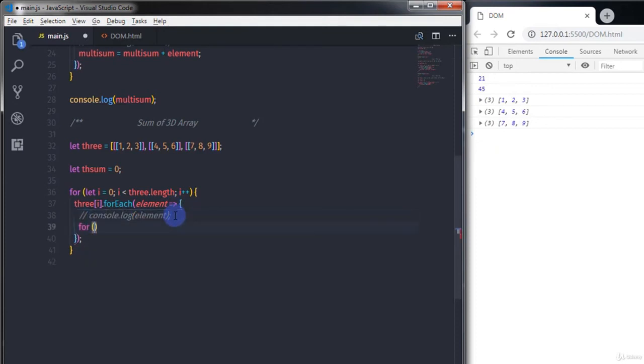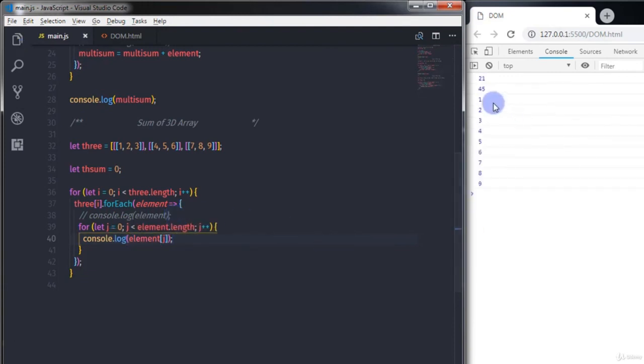So I will say for let j is equal to 0 and j is less than element dot length and j plus plus, right? And I will say console.log and just print element of j. So when you execute this, you will get your array elements on the console.